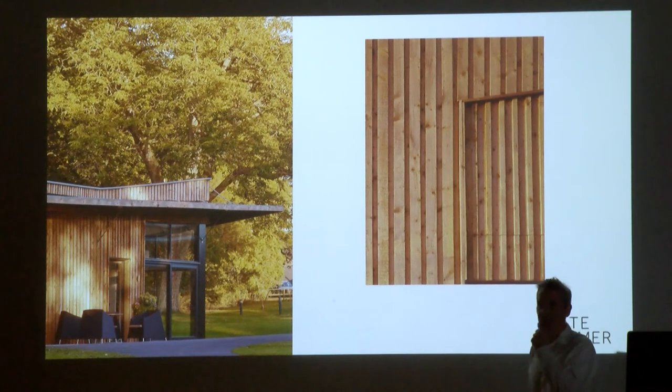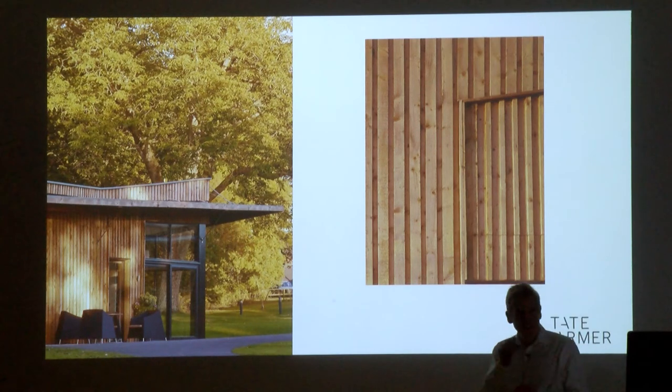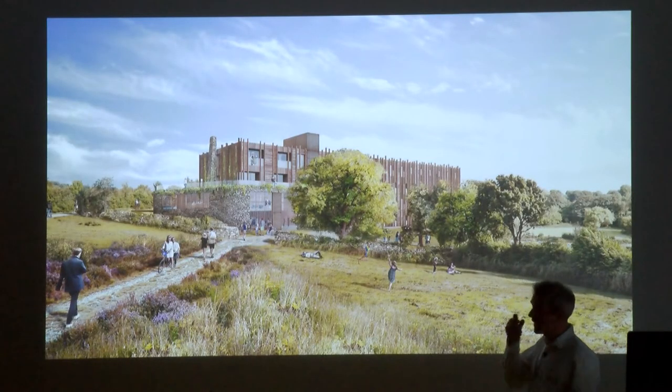This is gravel boards. This is essentially boards that you use for scaffolding, use as a cladding. It's really rough material, but we've just lifted it with a bit of texture. So, a bit of detailing, a bit of texture. Suddenly, although it is a rough material, it looks like something else. And that's a technique that we're now taking forwards for the Eden Hotel.